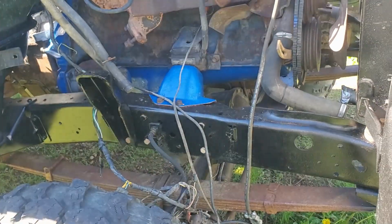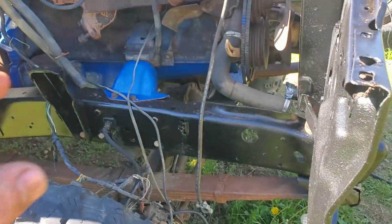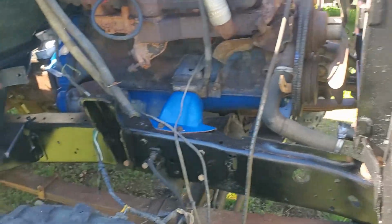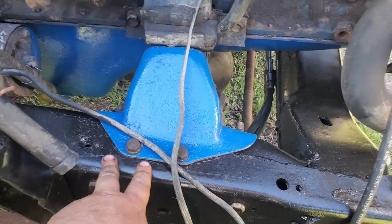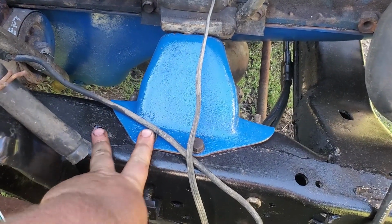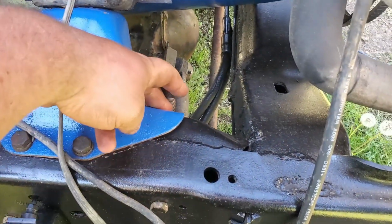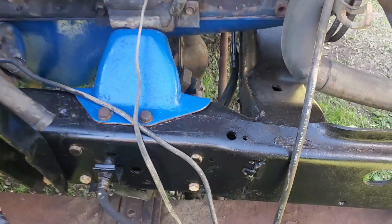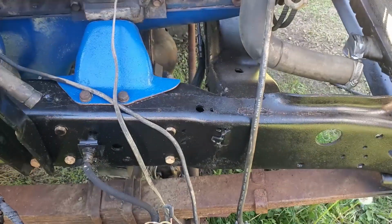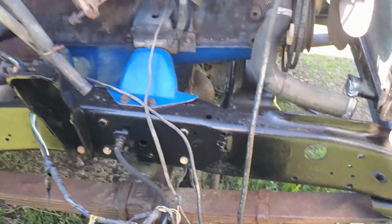I ended up using the motor mounts from the red crew cab over there, because that's what this motor is originally out of. And the mounts are the same from the V8 and the inline 6, basically. You just got to move it from these 2 holes up to these 2 holes. But the holes here are slightly different. If you want to use the V8 mounts for an inline 6, you have to drill a couple new holes just in the mount itself. But I hate drilling, so I just use the inline 6 mounts. They were ready to go.